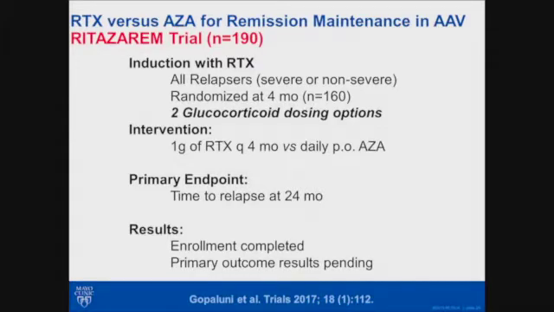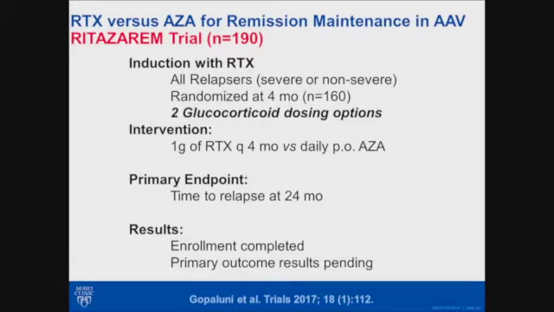The Retazoram trial, some of you may have participated in this. It was conducted in the US and also compares rituximab to azathioprine. It's a different dosing regimen, with different intervals of treatment. The Retazoram trial is done only in patients who have a history of relapses and only in patients who had remission induction with rituximab, not with cyclophosphamide.